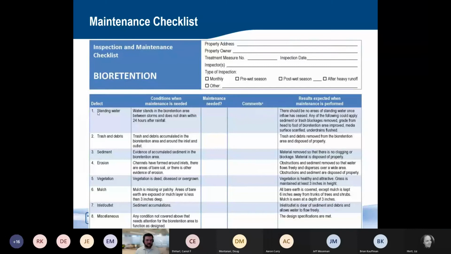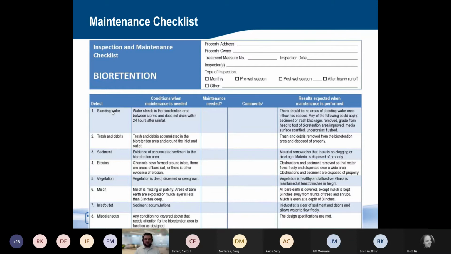I think these are really helpful for maintenance crews. But I think it's also helpful to engage other professionals that are around. The maintenance crews are going to be coming out to do the maintenance, but anyone can do the inspection. If you have crews that are spending time out in the field a lot, such as someone that drives your street sweeper and is passing BMPs regularly, they can help do those inspections while they're in the field. If they notice that there's some sediment building up in the bioretention area adjacent to the street that they're sweeping, they could log that, and then you can start tracking those and know where to come focus your maintenance.